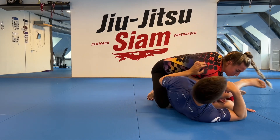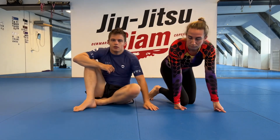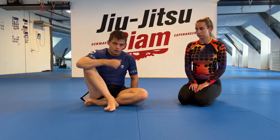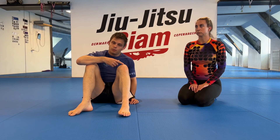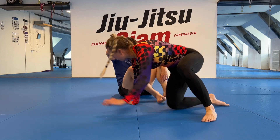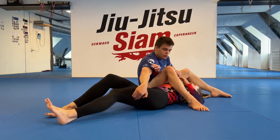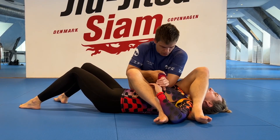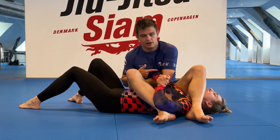So to summarize: control the shoulder, bring your hips to the shoulder using the back heel. Control the head using the back heel and opening the knee to force your partner down. Now the third reason is about breaking grips. When you're controlling the arm, you want to be elbow to elbow — I want to bring my elbow all the way in so the inside of my elbow touches the inside of her elbow. This way I'm really connected tightly.